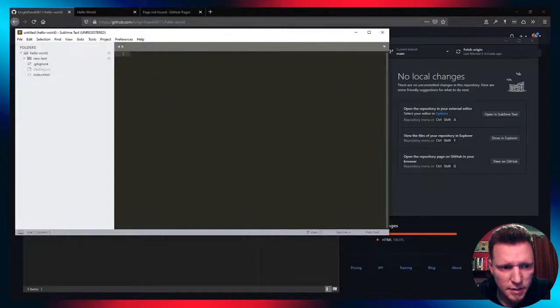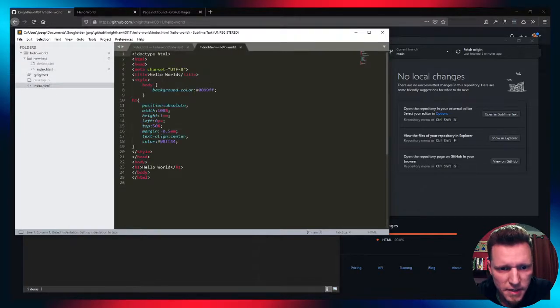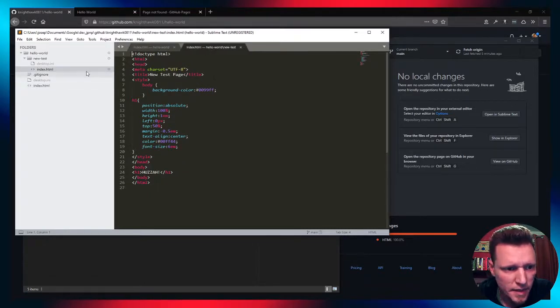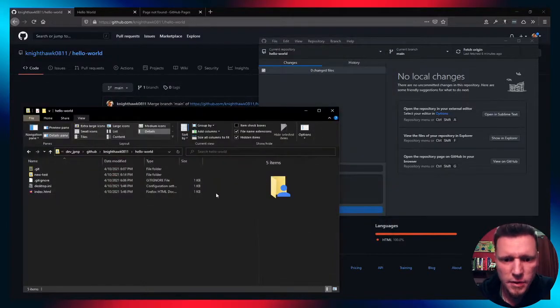If I open up Sublime Text, now Sublime Text is monitoring for file changes, so it automatically sees that I have this. So let's look at Hello World. It just has some text and it says Hello World. A little bit of CSS to center that text. Nothing special there. This other one is pretty much exactly the same thing, except a little bit larger font size. This one says huzzah and has a different title. So pretty much the same page. The content of the page is not what we're looking at here. We want to upload this to our website.